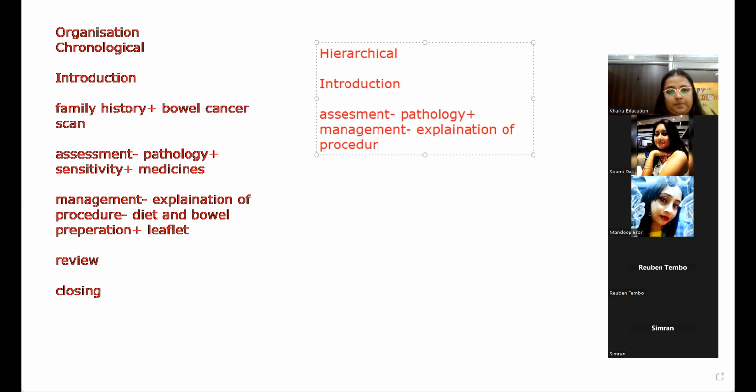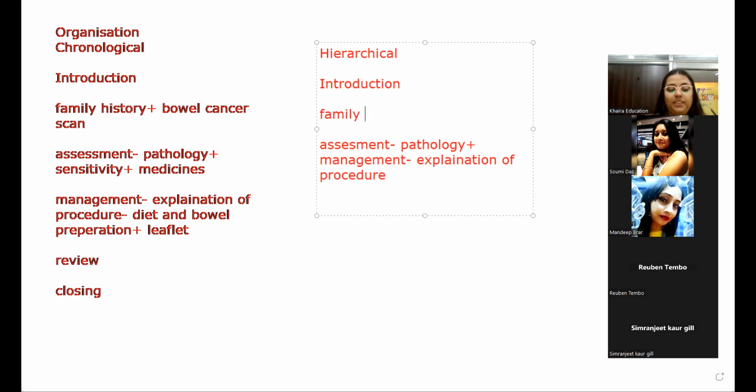Then we'll talk about the family history. And then from family history, we can also add on the medications. But the family history is the reason why the patient wants the colon cancer test to be done. So that's the most important information in this case. So that could be after the introduction, Ruben. So we'll first write about the family history in this case as well, along with the information about the patient's screen test.